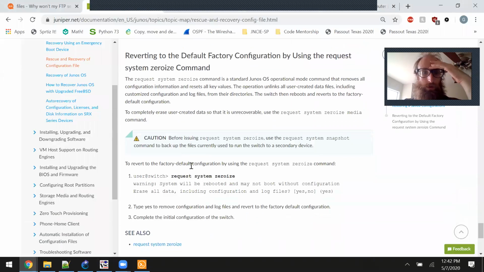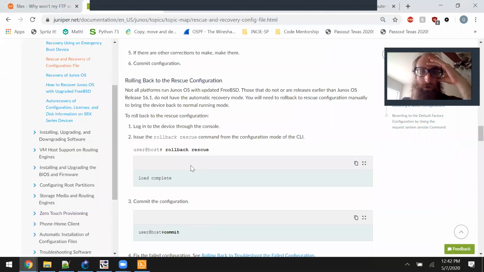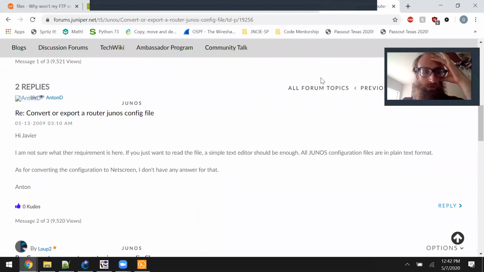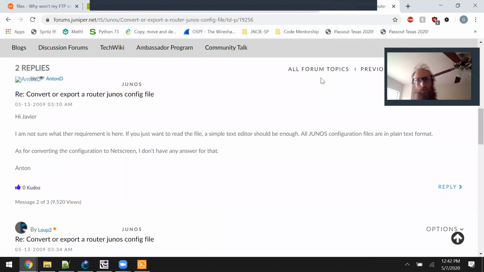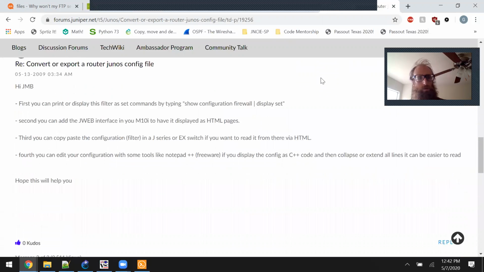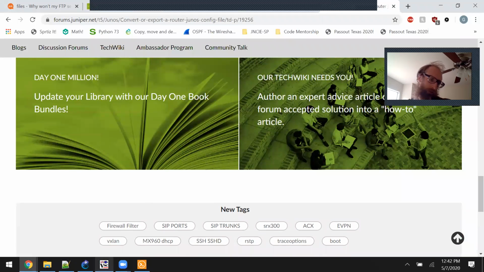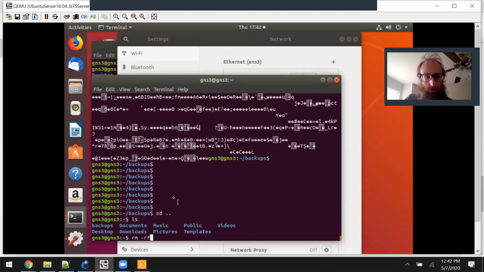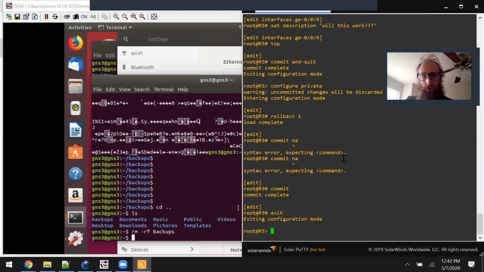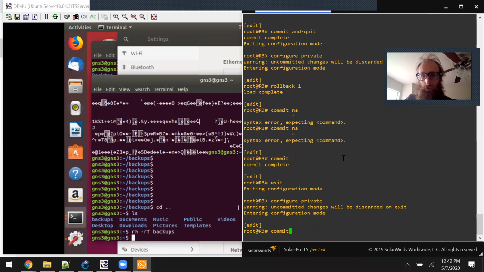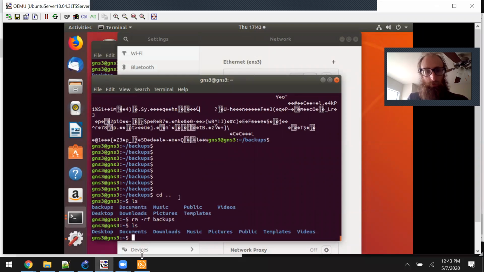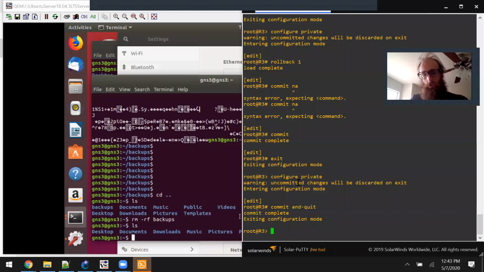So let's kind of start over, delete all of these files. So rm -rf backups, and let's get a new one to work with. I just think it might be easier to work with a new one that hasn't been subject to all the things we've tried so far. So I didn't make any changes, so that's not going to show up.